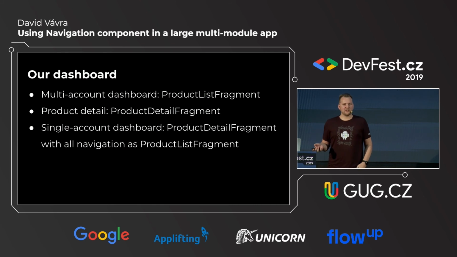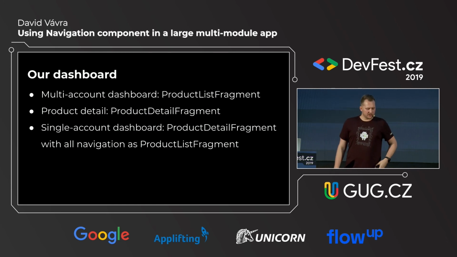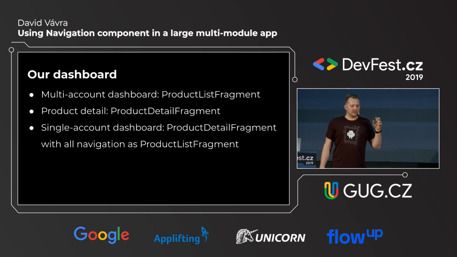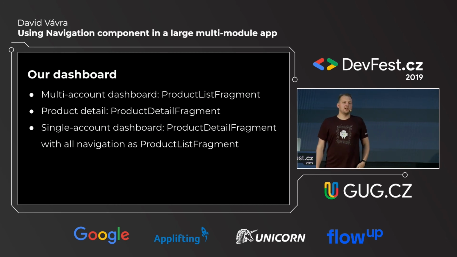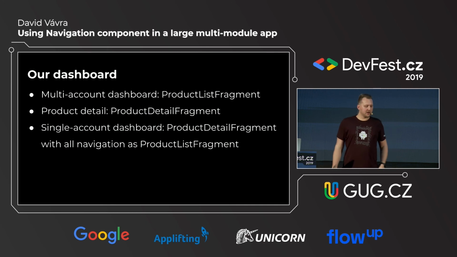But there is also a special case when the user has only one account, and that means we show only one account. We call it single account dashboard, and the navigation can be either from the list of accounts or from the detail, and there was a lot of boilerplate. This was quite hard to do. It looked like we were hacking this navigation library.